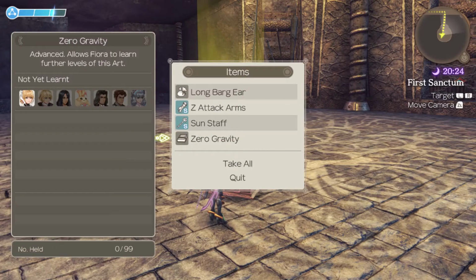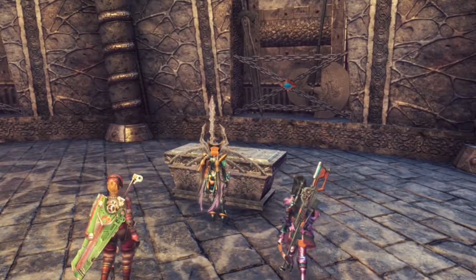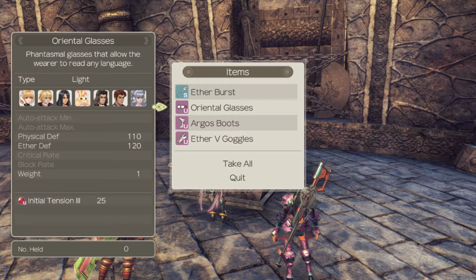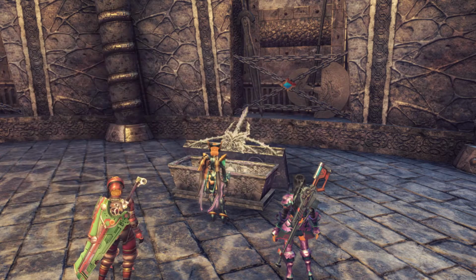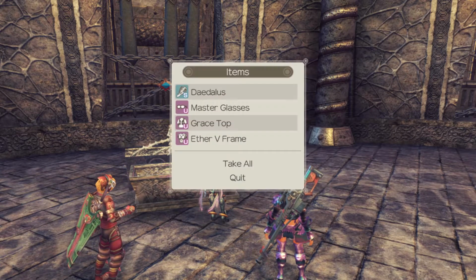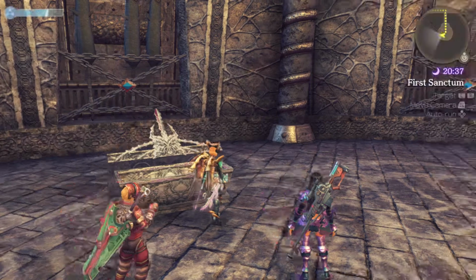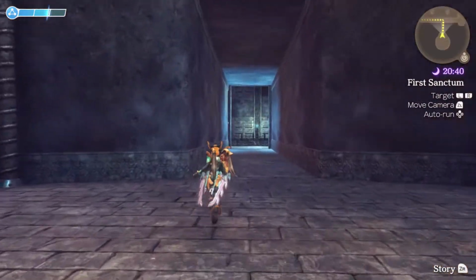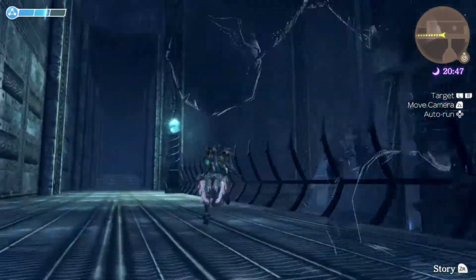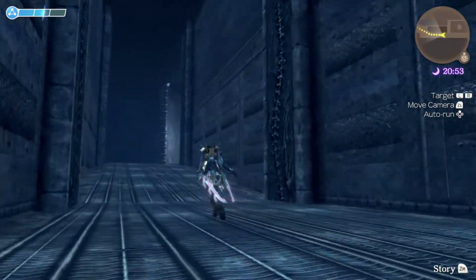And do we get it again? No, but this guy can drop a gem, as well as other things. Let's get into the good stuff again. Oh, we get a bunch of good things, including Tension, Ether Burst, Argos Boots. Insert British joke here. And we get another Grace Top, Ether 5 Frame, Master Glasses, and Daedalus. I feel spoiled, because the game wants to reward you for exploring up to this point. And also, before I forget, the art books that the clone drops are Head Shaker, Zero Gravity, Electric Gutbuster, and ironically, Summon Copy. So hey ho.